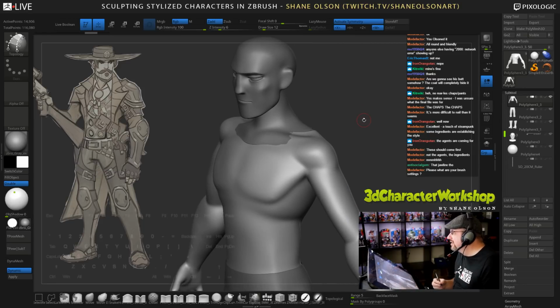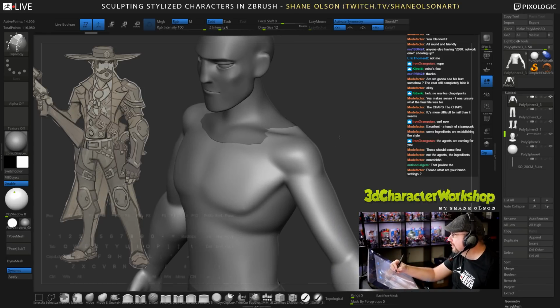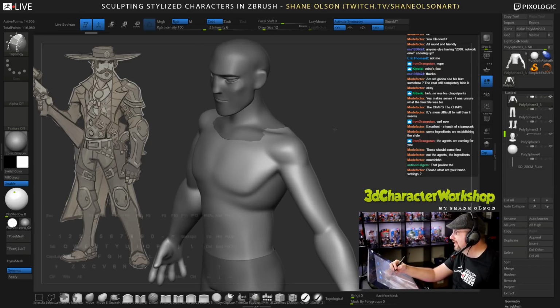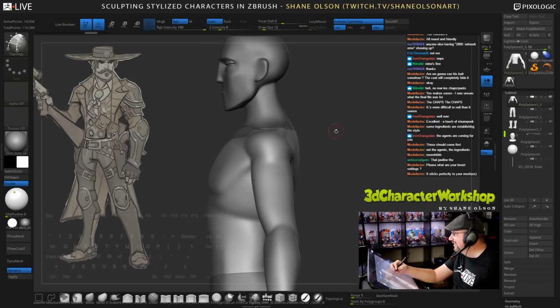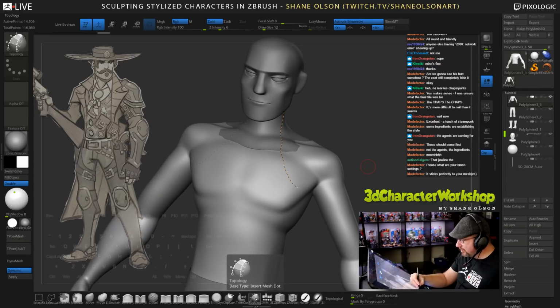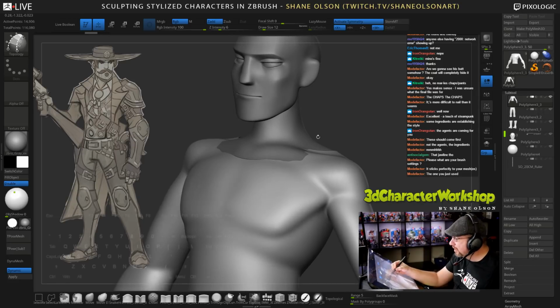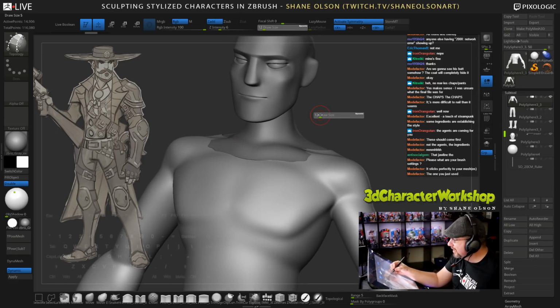So what are my brush settings? On which brush? What are you talking about? Are you going on about, oh, it sticks perfectly to my meshes? Yeah, that's just this topological brush right here. Sorry if I'm not picking up what you're throwing down. Let's see.